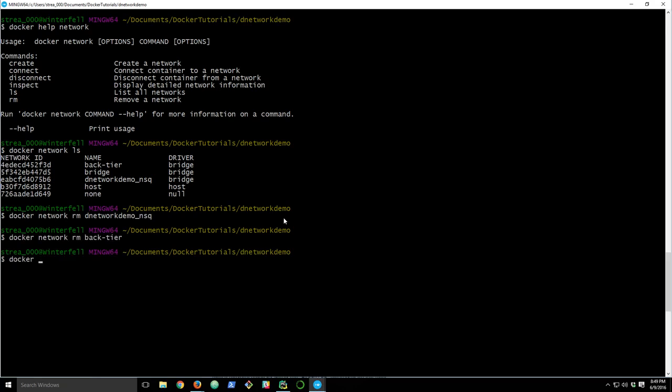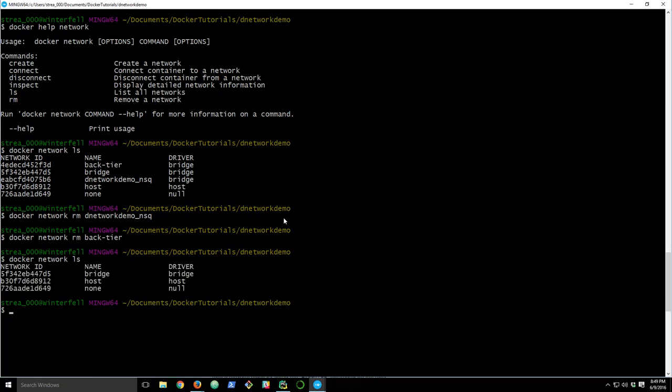Okay, Docker network list. So these are the default networks that come on every Docker host. So you'll have Bridge, which is the default network for everything. Everything we've been putting on it is Bridge. It has a network interface. If you were to inspect the containers, you can see the Bridge network interface. There's host network, which deals with the hosting machine's network, and then there's none, which provides no networking interface whatsoever.